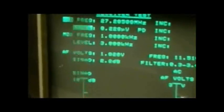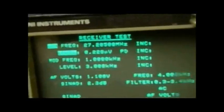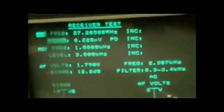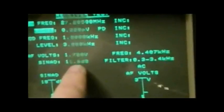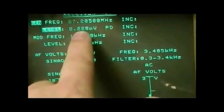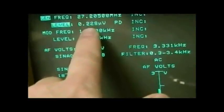With just white noise going into it on FM, it reads about one volt. Then start feeding your signal on your desired frequency — in this case 27.205 MHz, which is channel 20 on the mid band — and then just reduce the signal level on your signal generator until your SINAD meter reads approximately 12 dB.